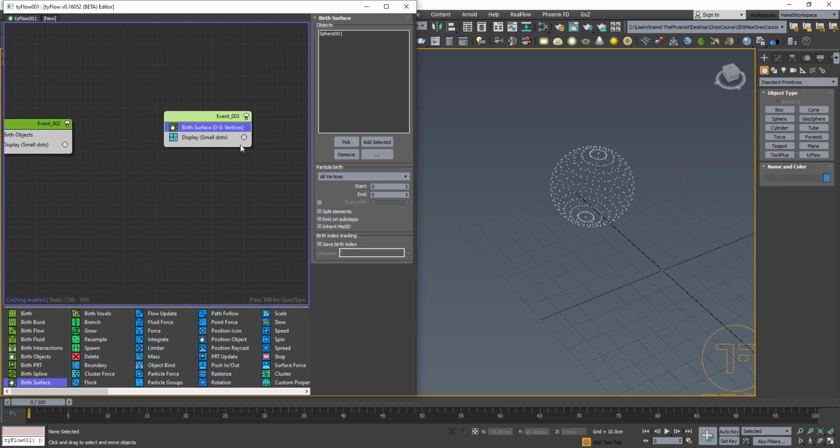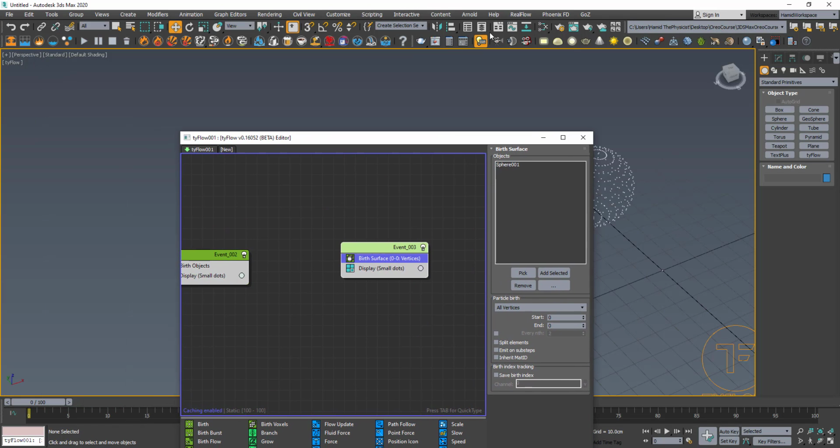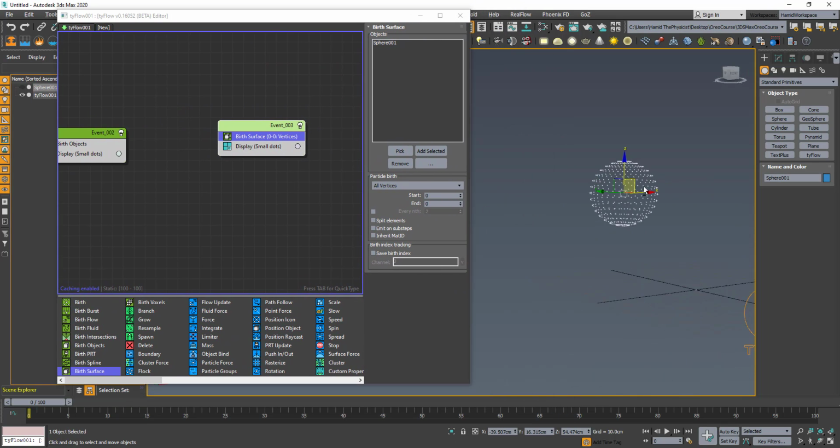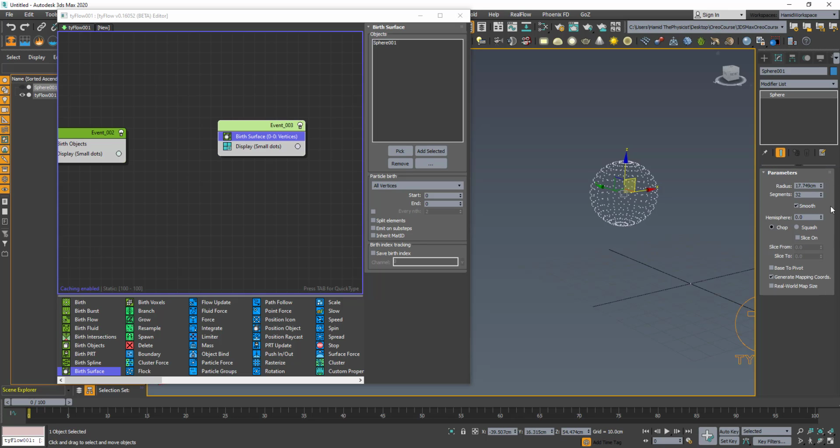So this is the birth surface, and here you can say you want the particles to be generated from all the vertices. This is why we need to work with the Explorer to select the object here; even if it is hidden, you can select it and you can go here and change.